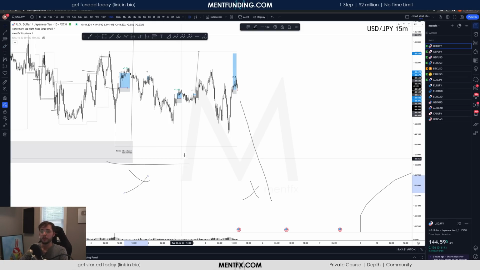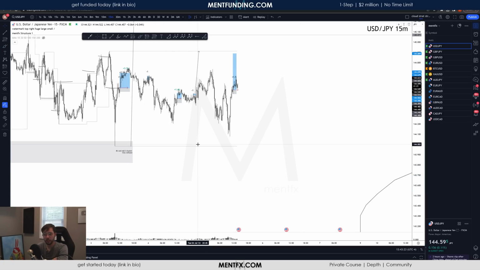So the main point of today was talking a little bit about the fact that structure is simple. Structure does not give you this whole list. Boom, you're just a genius now because you know how to find the most recent break. What gives you this genius power is being able to determine the stage you are in within a market and then to assess that across timeframes to get involved.